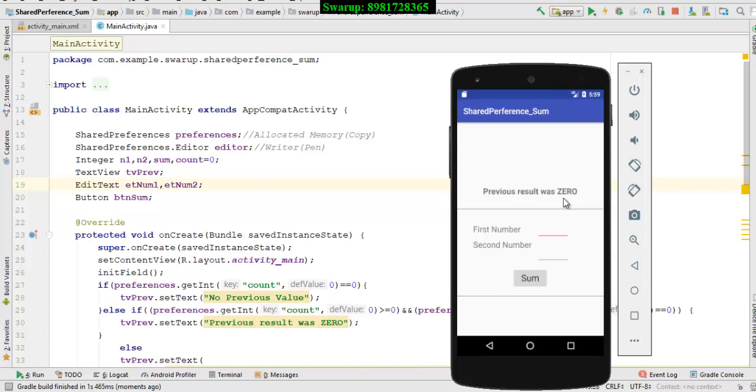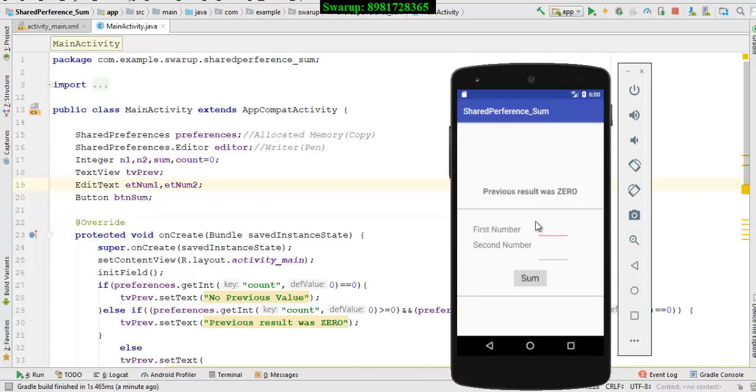So that means there are three basic phases. The first time, absolutely the app is running, it will be prompting you some message. In between, you have provided some value, it will be holding that value. And if you want to customize the result in a particular fashion, that also can be done, like what I have done over here. So let's move to the code part now.